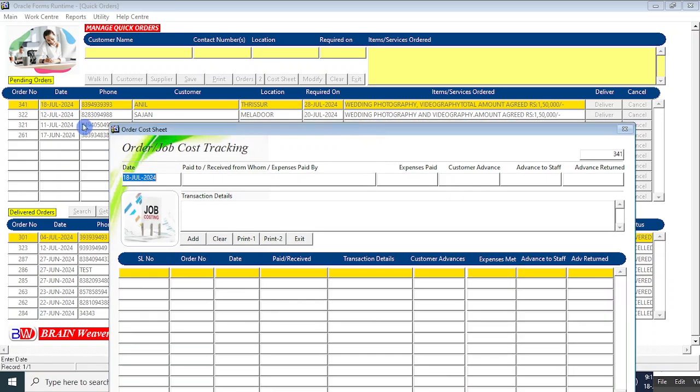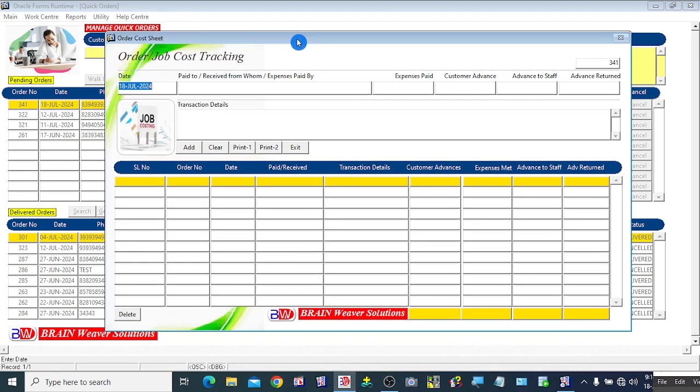Here we can see the order I have selected is the order we received from Anil, and by clicking this cost sheet button, the order or job post form will appear on the screen.